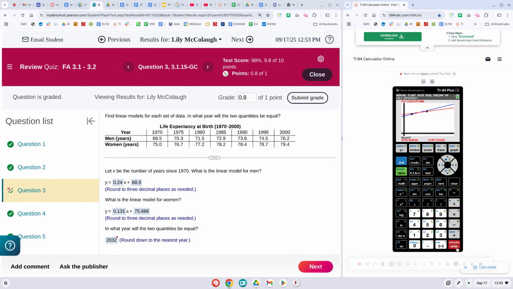Would you like for me to take a guess? Yup. 61.5 years later, men and women will both live to be 83.7 years old. Notice 61.5 rounds up to 62, and 62 years after 1970 is 2032. All right, you guys can get started.